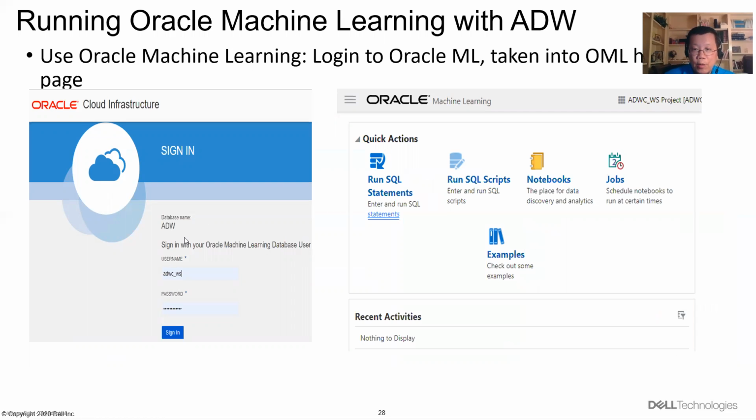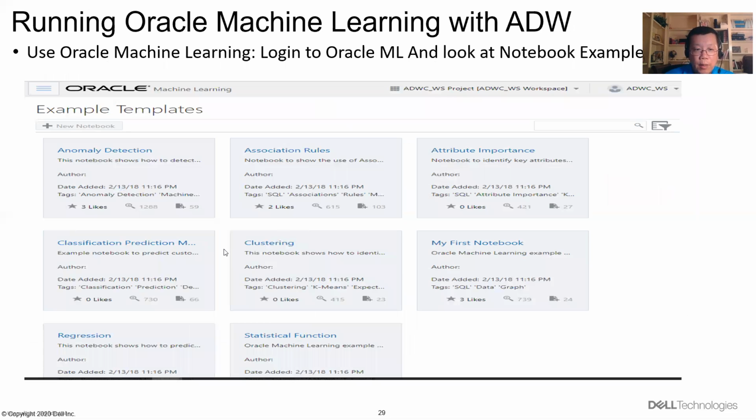Once you log in, you are able to create a notebook. This is the button to create a notebook, and there are two specific notebook types: the SQL notebook and the SQL script notebook are different. This one is for select statements, and this one is for running pure SQL scripts. But these two are actually changeable. If you open a SQL script and run it for a while, then run a SQL, it will show a different prompt. A SQL script has a SQL script prompt, and SQL has a SQL prompt. Another thing is examples. That's very important. By clicking this, you will see a lot of different examples that you can learn from.